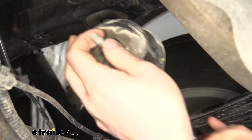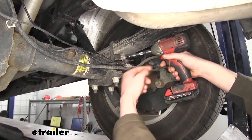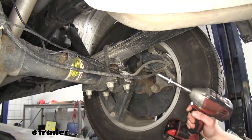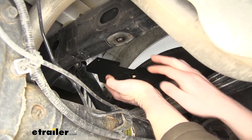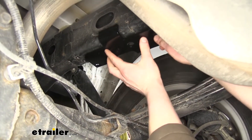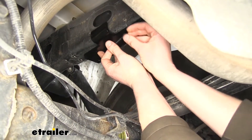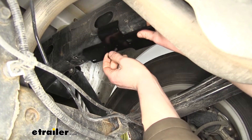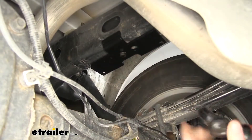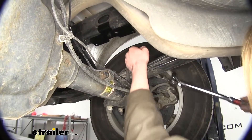We're going to use a 13 millimeter socket to remove the bolt holding our jounce bumper on. We'll set this aside as we won't be reinstalling it. On the rear side of the rear axle, we're going to need to remove the 10 millimeter head bolt using a 10 millimeter socket on this bracket, as the bracket's going to have to be spaced out to fit our lift loader brackets in. Next, we'll install our upper bracket. These are labeled left and right — see R here as we're on the passenger side, our right side. Make sure the hole is towards the rear and the bent flange is on the inside. Take the black bolt in the kit with the black lock washer on it and thread that up to where our jounce bumper used to be. Tighten it down with a 17 millimeter socket, then torque your hardware to the specifications found in your instructions.